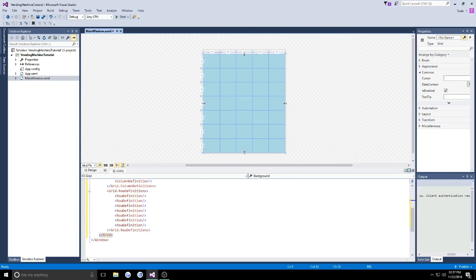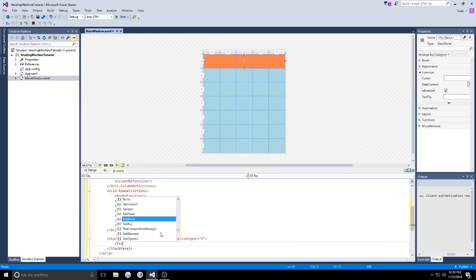Okay. And then next, we're going to want some kind of banner at the top of our vending machine. Maybe the vending machine company name or what type of beverages it holds, or I don't know the politics of vending machine companies, but we're going to give it a banner. So we're going to create a stack panel, give it a background of a nice ugly coral, and we're going to give it a Grid.Column because we want it to go across the top of our machine. So we're going to give it a column span of 5. Yeah, got a little typo there. Okay. Alright, that looks pretty cool.